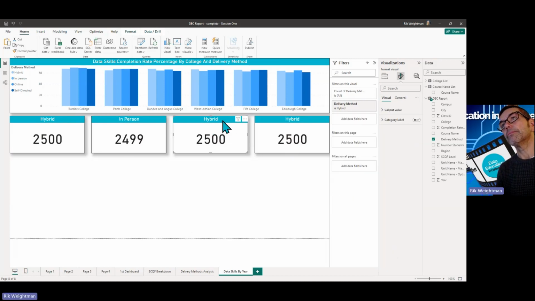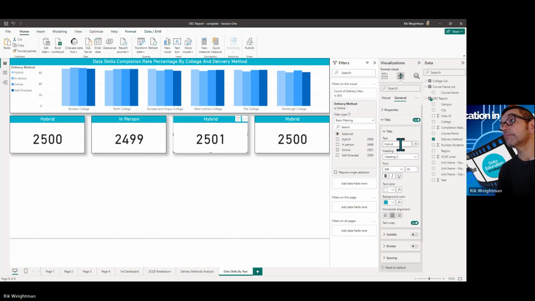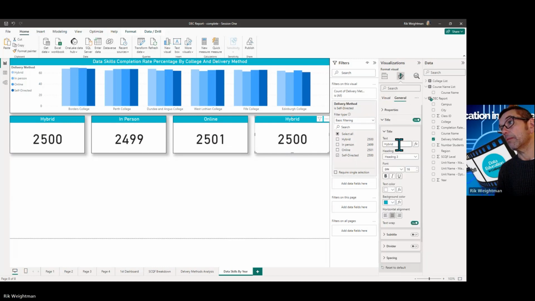Next one along, into your filters on this visual, change hybrid to online. Update my title. And on the 4th one, in the filters on the visual, change hybrid to self-directed. And also update the title.